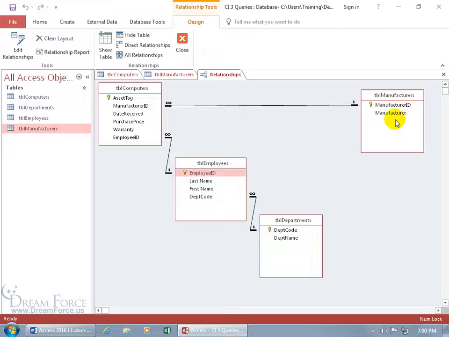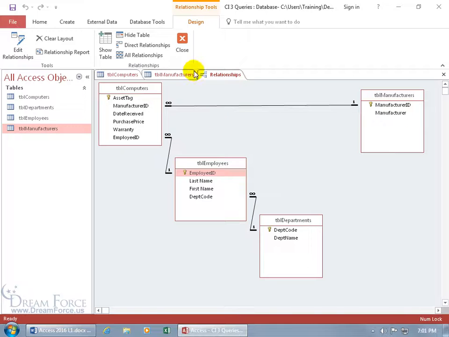Now when we create our query, this brings up a good point. If I just want to see the manufacturer name, the asset tag, the date received, and the purchase price, I don't have to include the ID because that's all done behind the scenes. Once we have it related, as you see here, it'll keep the records organized and know that for record 1, if it was ID number 3, Macron, even though I don't pull in the ID to see my query, it will know that Macron is for record number 1 because it's already taken care of it and keeping it organized behind the scenes.